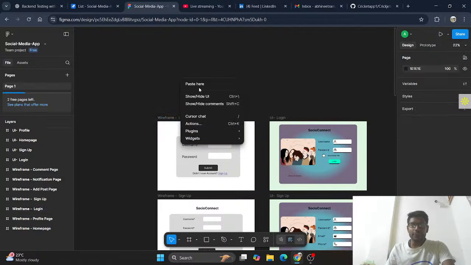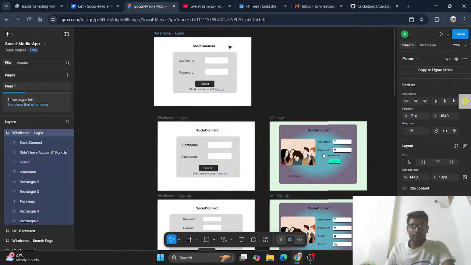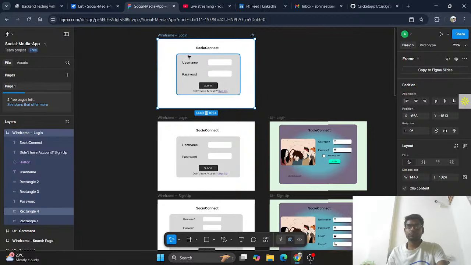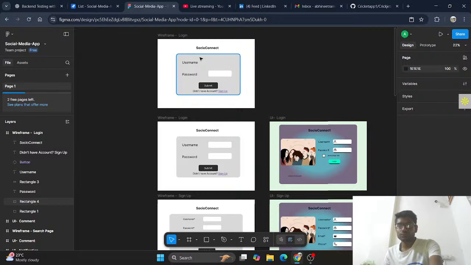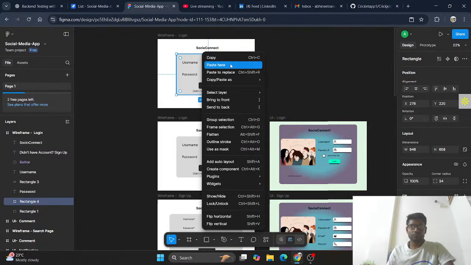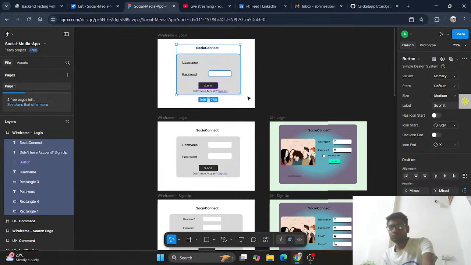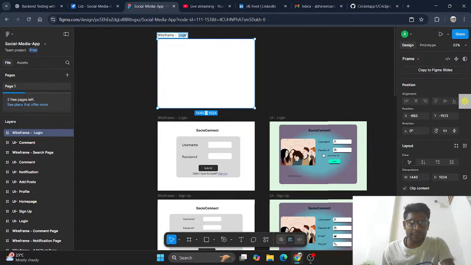I'm just copy pasting it to have a page design already available. Now it's a basic template which is ready, and this is the wireframe for email.